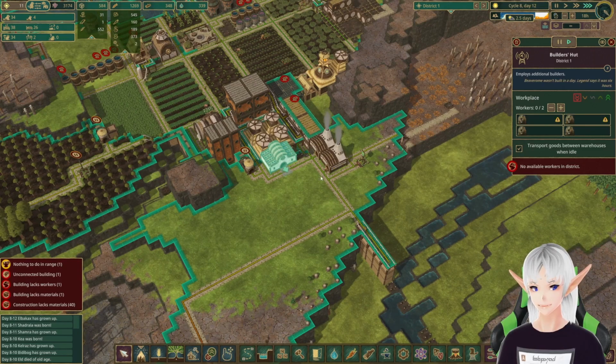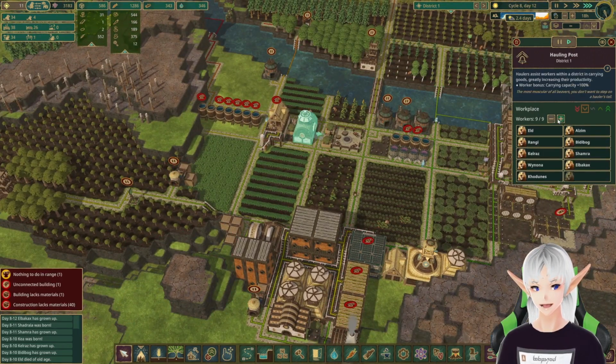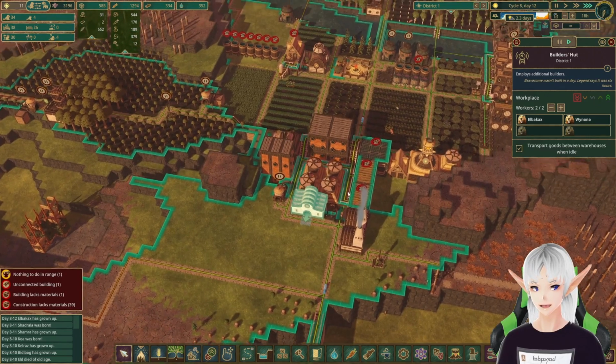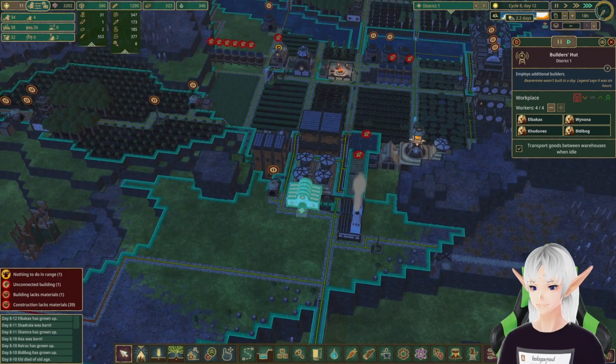Does that give me an extra builder? Nope. How many do I have here? 10? I will go with 5. Does that give me some of those? There we go. We've got builders.